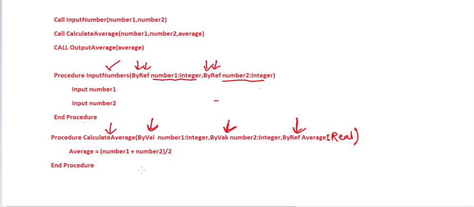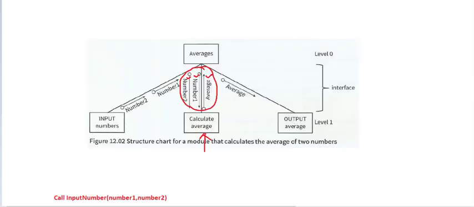And inside of this procedure, what we are doing is basically calculating the average, right, using this formula. So we have written two procedures down. We know now how to decide whether a parameter is being passed by reference or by value. And now finally we are going to define this third and final procedure, right? In this case, you should note that there is only one parameter being passed, and it is going downwards, which means it's going to be passed by value.